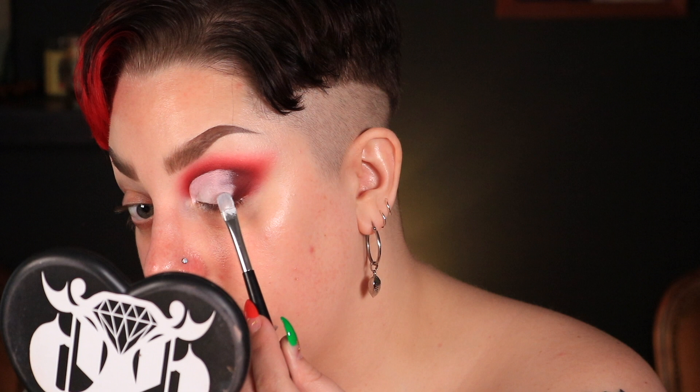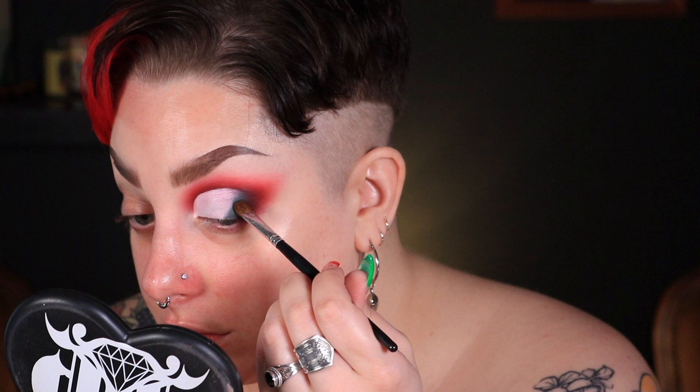I'm going to take some of this BH Cosmetics Studio Pro Total Coverage Concealer in white. I always stare straight ahead while stamping the shape out first, because then you know when you look straight ahead it'll actually be visible. Then I want to blend out this edge by taking the brush with no product on it and patting out the edge with my finger. I'm going to tap over this edge a little bit with some of those darker red shades, then to start blending in some green, let's start with Emerald City from the ColourPop and Raw Beauty Christy at Foresight palette. Moving on to the lid in the center — let's tap into Alchemy from the Shroud Cosmetics Arcana palette.